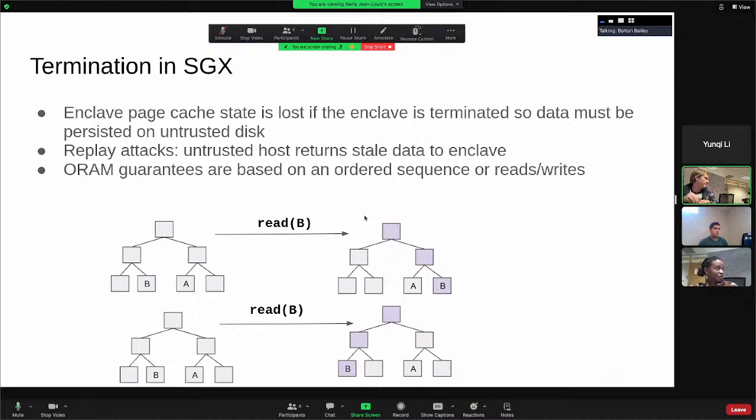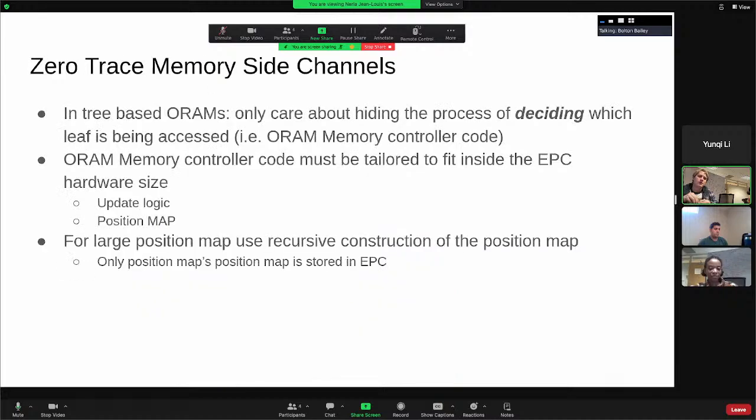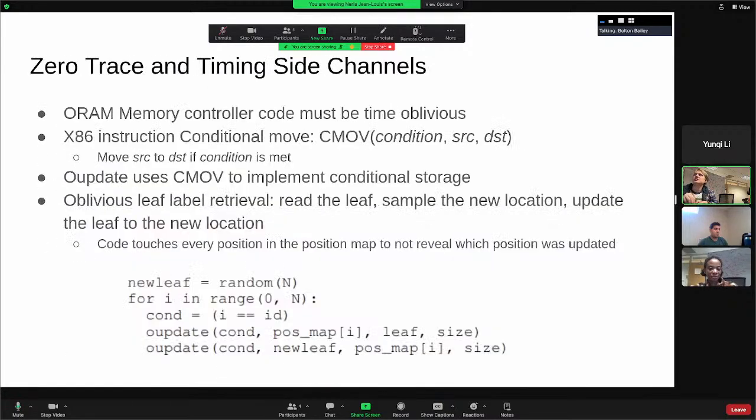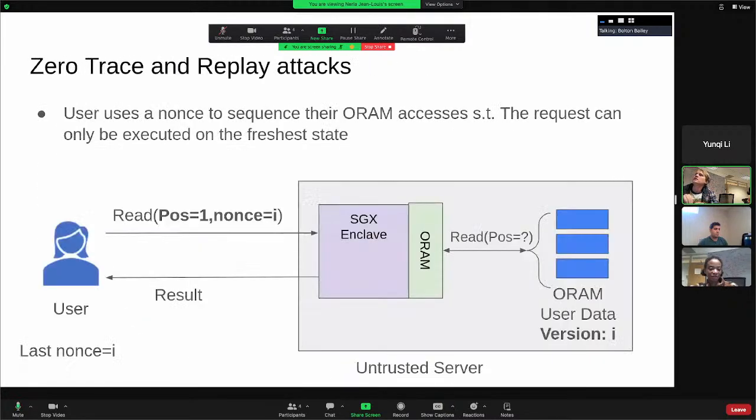When you're doing the request, you have to see what version the request is. This read has a nonce I here, and then the enclave is saying, okay, I want to update the leaf for version I of the data, or I want to read that version of the data.